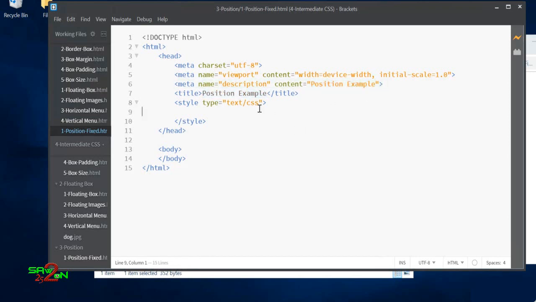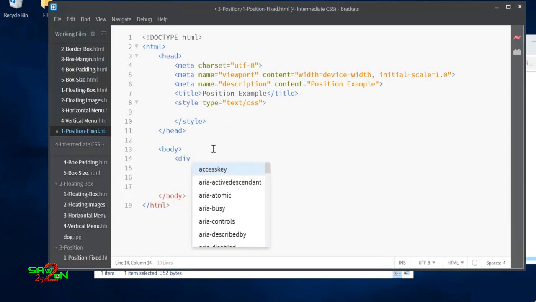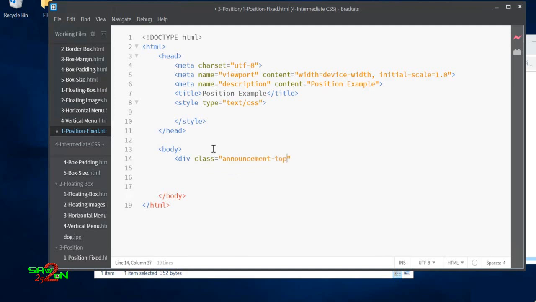All right, so let's try to create the positioning first. So for this, what I'm going to do is I'm going to create an announcement. Okay, logically what I want to do is I want to have an announcement on the top, right?